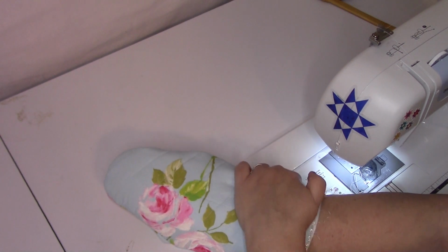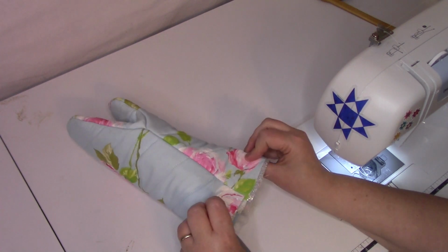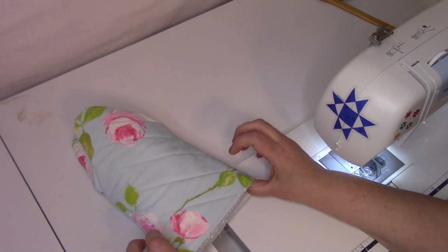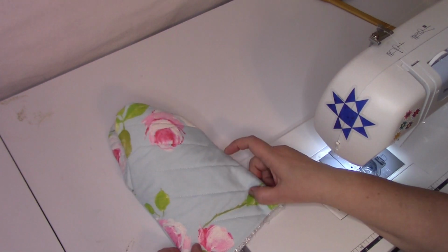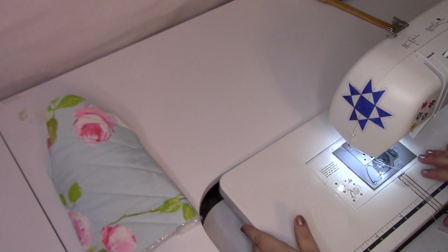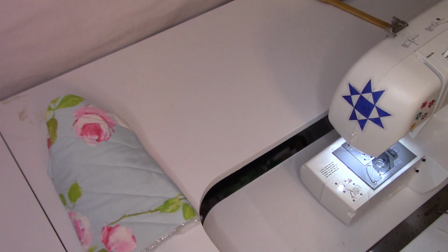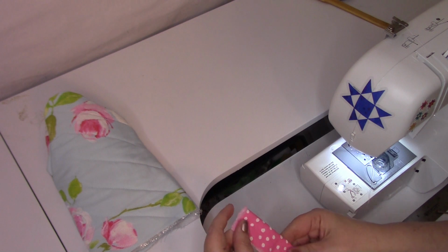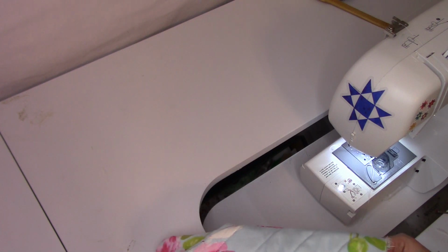So what I'm going to do now is grab some material, and we're going to just close this up. Just like we did the other one, it's very similar to putting in a binding. If you want to put a little loop in to hang it, you can do that. I'm not going to use a loop. I'm just going to go ahead and close this up. Okay, so I'm going to take this little table off of my machine, and hopefully this will fit around it. If it doesn't, we'll just work with it. I found some cute pink polka dotted strips in my leftovers. So we'll bring this over.